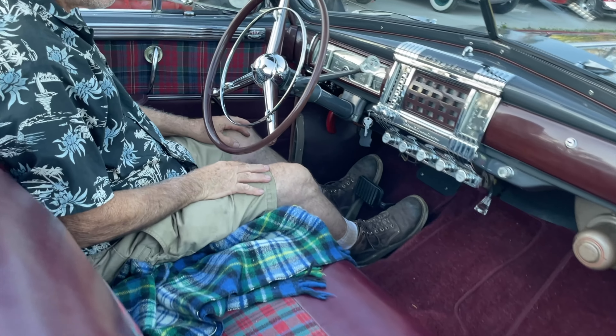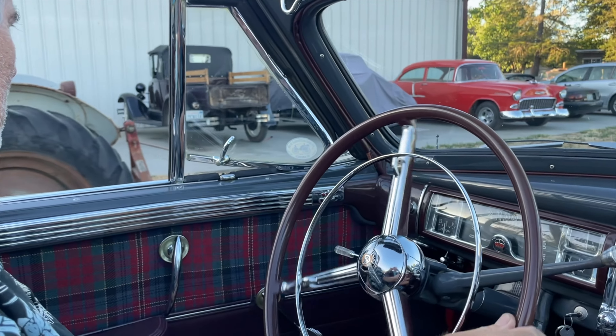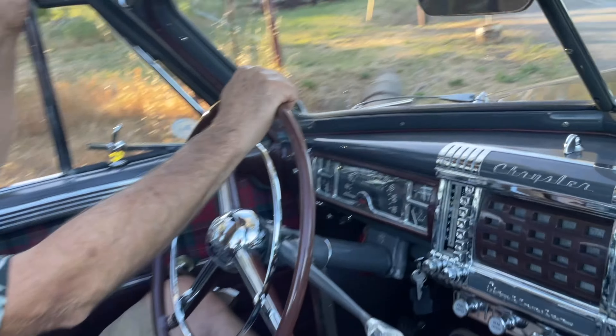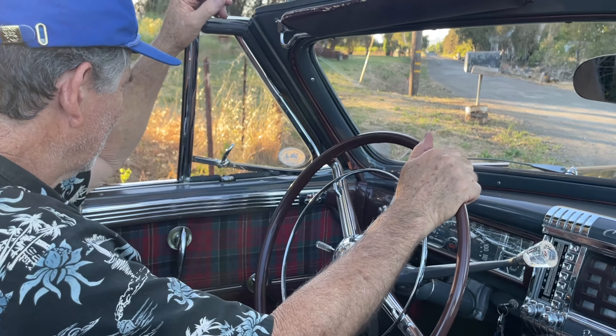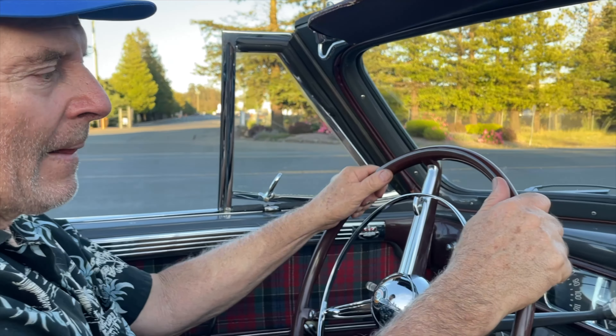These Chryslers have a very strange way you drive them. If you're under the age of probably about a hundred, you've probably never driven one or understand how they work. So let's get the old man to give us an overview. Explain to us greenies how you drive one of these things.